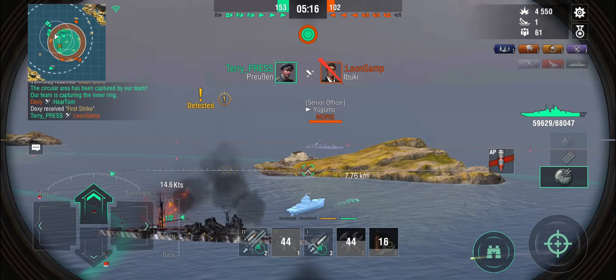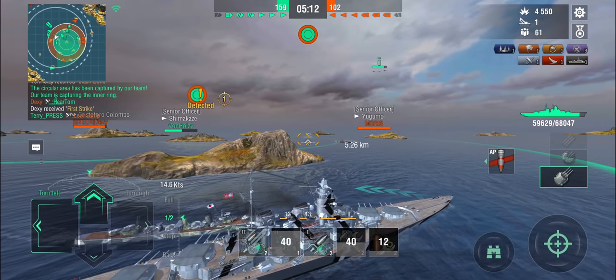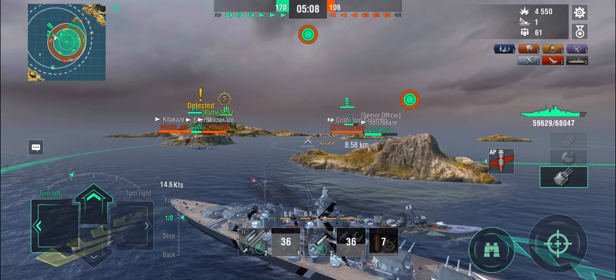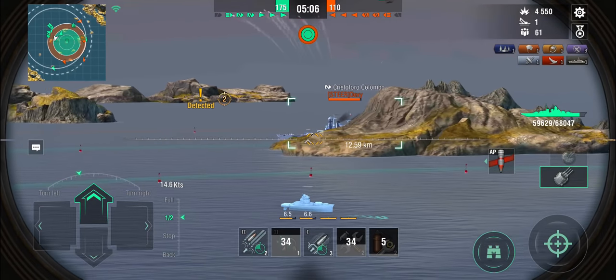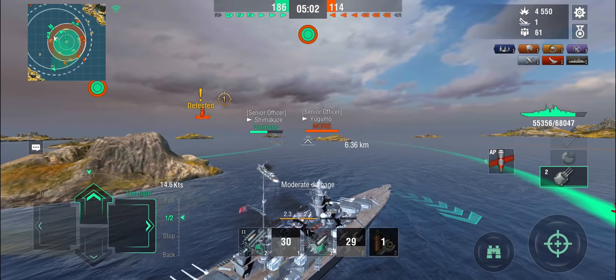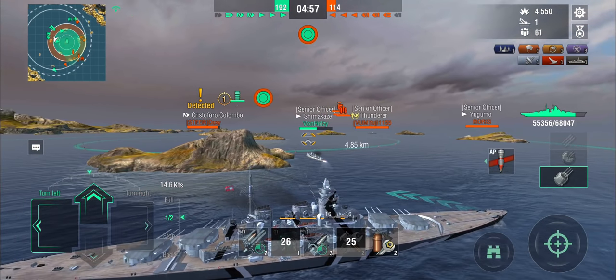All right. What does it look like? We are holding the inner ring, and it doesn't look like anybody from the enemy team wants to do anything about it. It looks like the Kitakaze and the Shima are going the long way around on the outside of the map. Like I said, it's one of those games. I'm getting shot at by the Colombo with semi-armor piercing. Good luck with that, buddy. And there comes the carrier again.